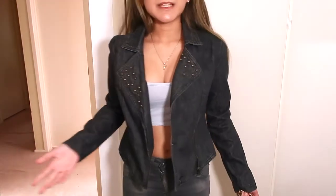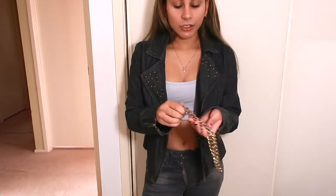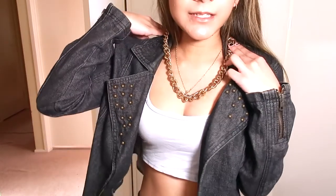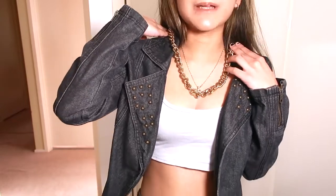If you've got a basic crop top and something that has a little bit more of a low neck, then you can use something like a statement necklace and wear that, and again, it looks nice and it draws attention to the necklace, you know what I mean, rather than the basic looking top.